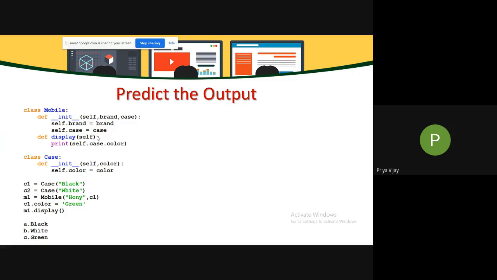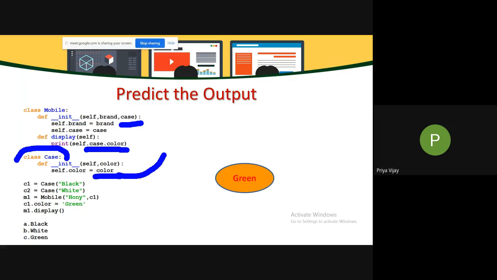Yes, your color will be green. Now I have brand and case. Here I am displaying the case color, but this case is an object of this class which has a property color. So this color is automatically included in this mobile. So these two classes are interconnected.